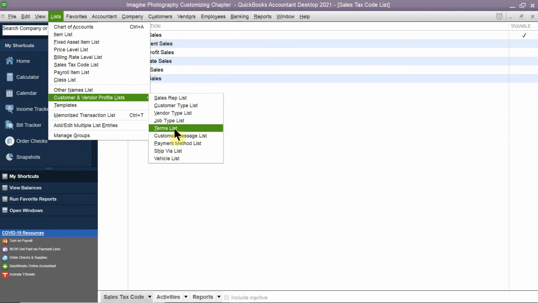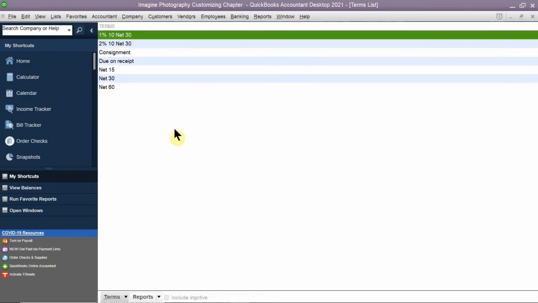Now, one thing I do want to do is go ahead and take a look at what terms are. There are 2 types of terms, but I'm going to explain what terms are in general. Terms are the incentive to give discounts if you meet a certain criteria or condition.